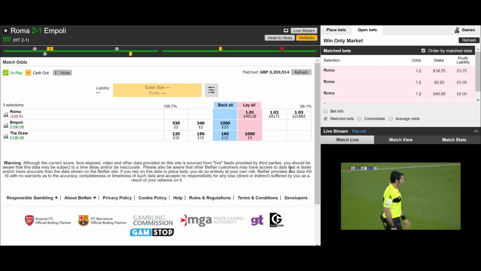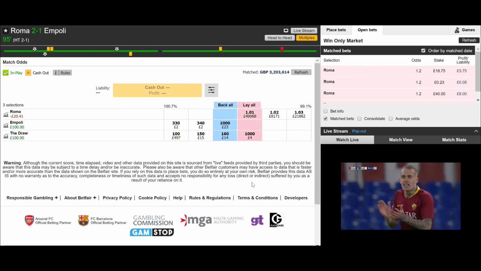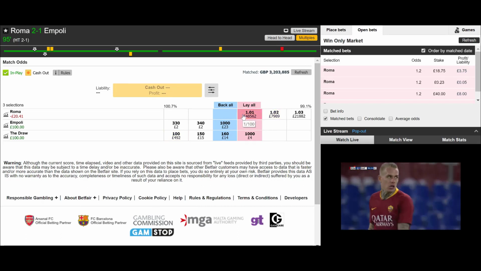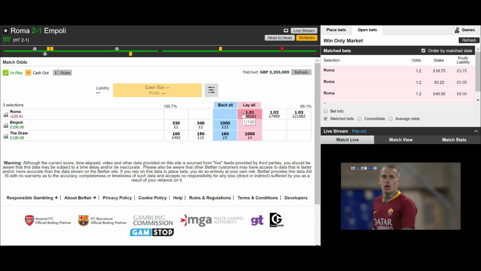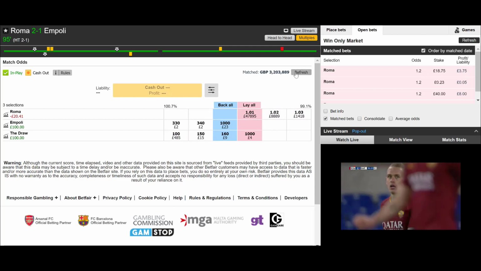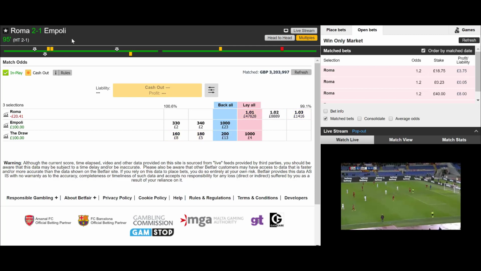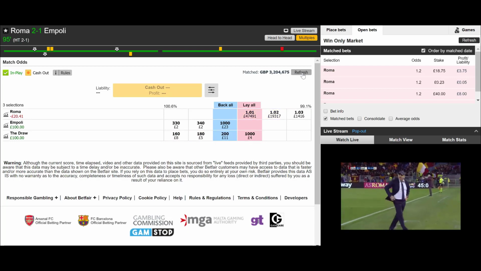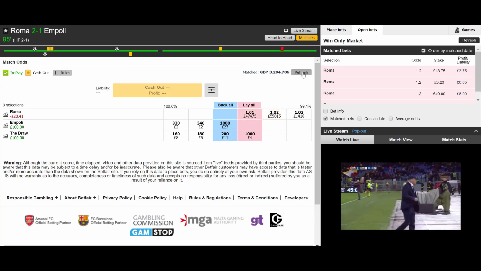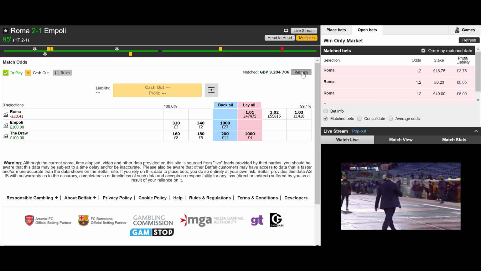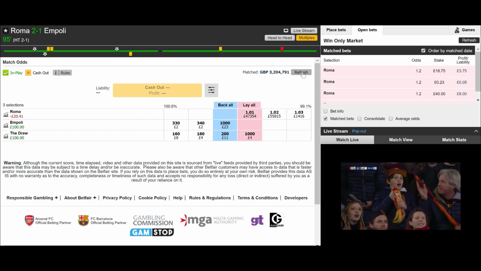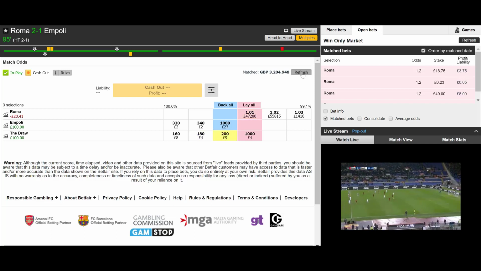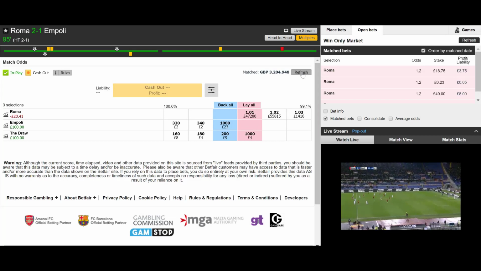And that is probably going to be the last attack Empoli have had. And as you can see, the price has gone all the way down to 1.01. So you can't even get out of the market. In the end, I guess Roma are going to win this 2-1. But we had a good run for the money. I think the rest of the match played out how I expected. Empoli were really pushing. Roma, in the end, hanging on. They were down to 10 men. And they needed VAR to save them on the equalising goal.